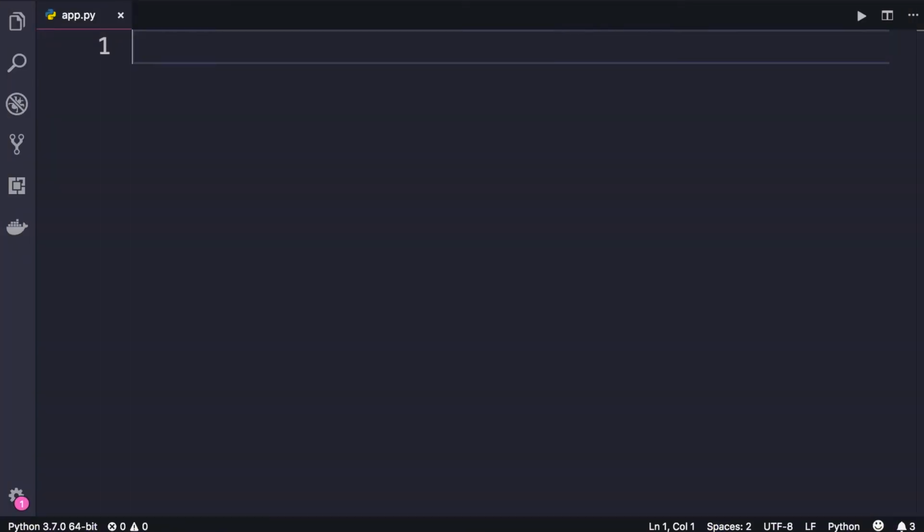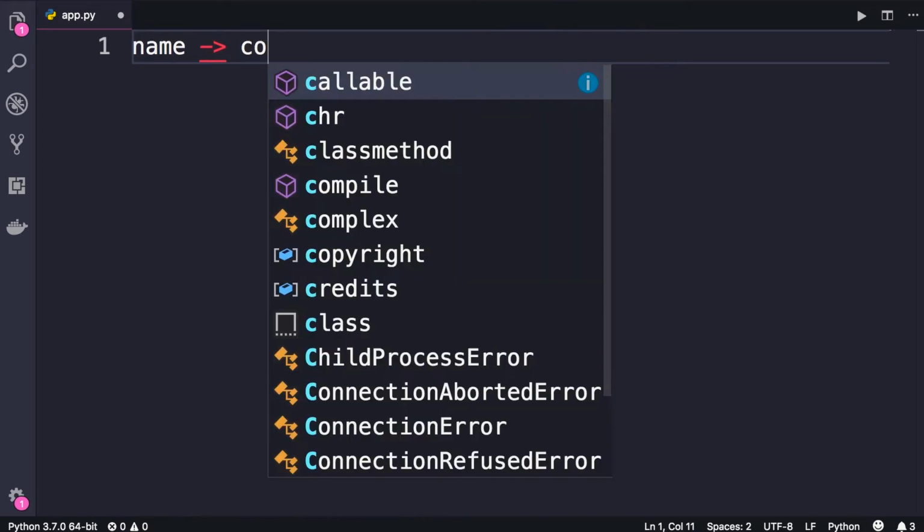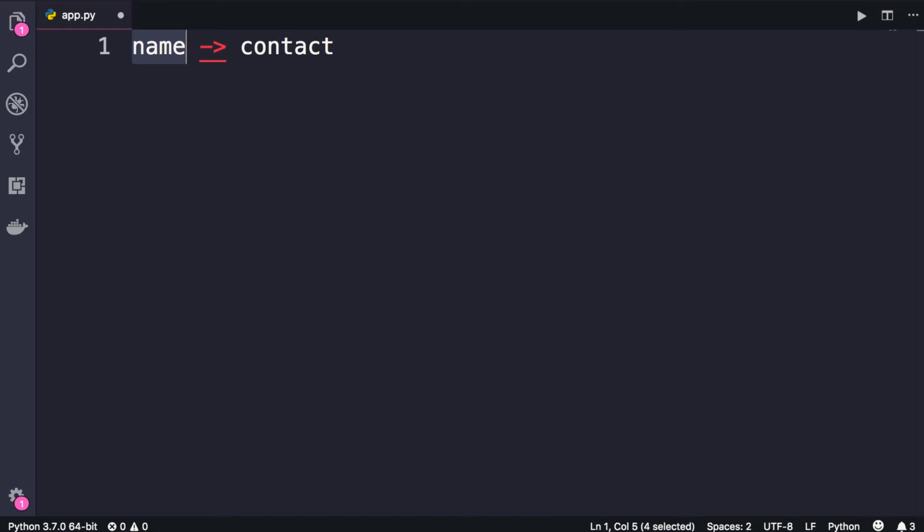In Python, we have a very powerful data structure called a dictionary that is basically a collection of key value pairs. We use it to map a key to a value. A real world example of this is a phone book. In a phone book, we map a person's name to their contact details. So we use a person's name as the key and their contact information as the value. So a phone book is a dictionary, it's a collection of key value pairs.